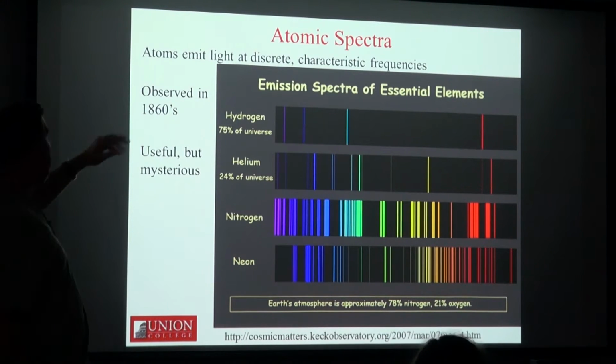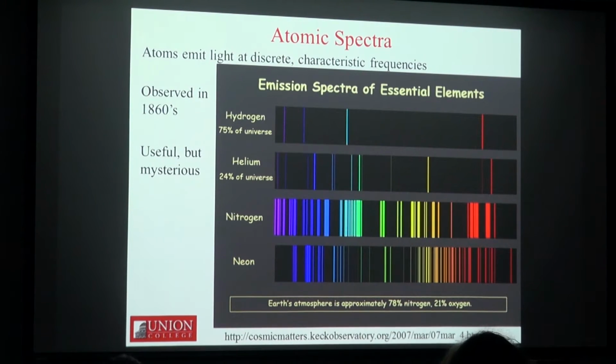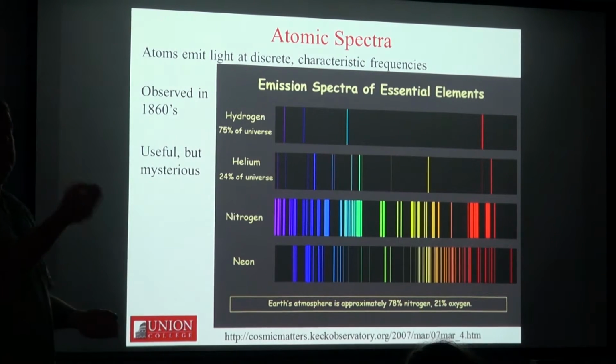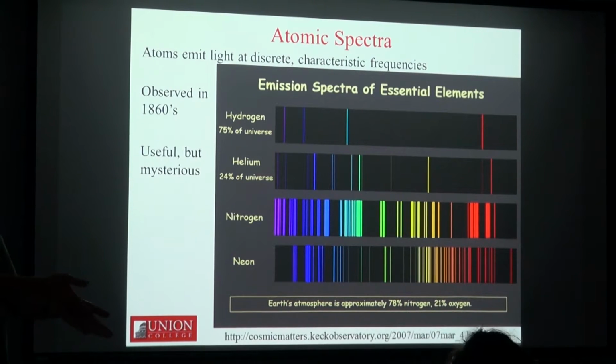And this was figured out in the 1860s. People like Fraunhofer and Kirchhoff noticed that this happens, and they noticed that every element known to science has its own unique set of particular wavelengths and frequencies at which it will emit or absorb light, and that you can use these to identify elements. By 1870, people are finding new elements by saying, I have this sample of ore, I heated it up, I got a color of light out that doesn't correspond to anything we know of, therefore there's a new element here.